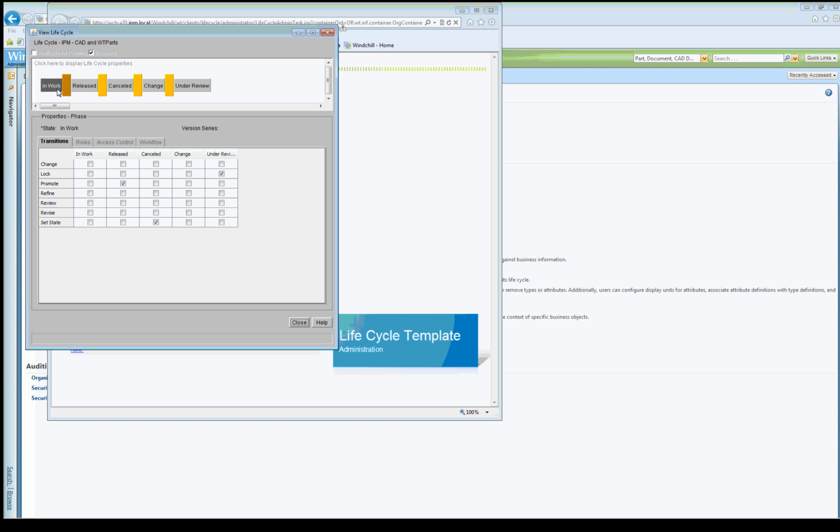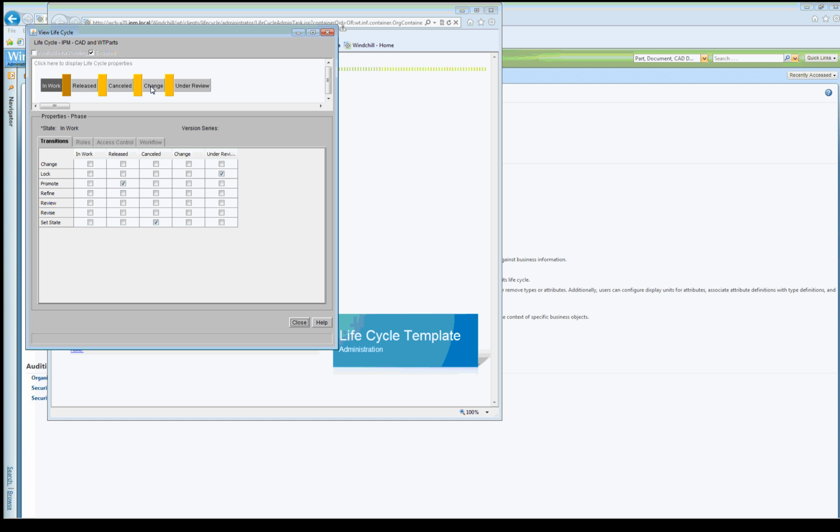And if I see the details for the workflow, I can see that the workflow is composed of 5 phases, and for all the phases there are defined some actions and transitions which can be performed by the user. So the first stage of the object, when the object is created, is in work.